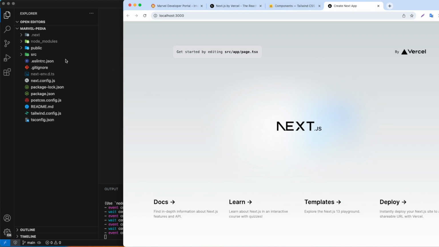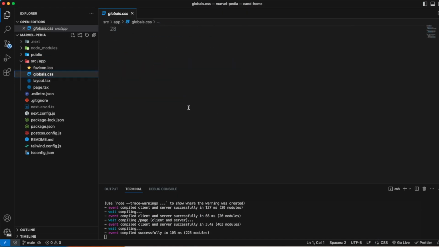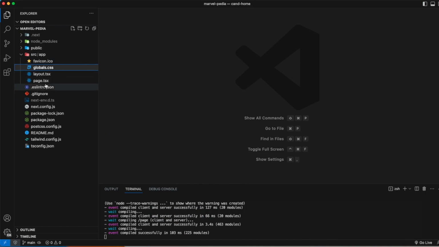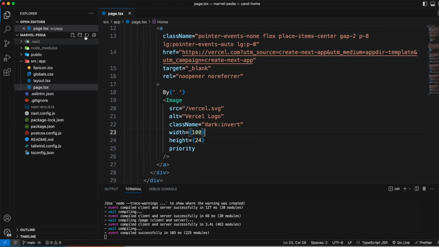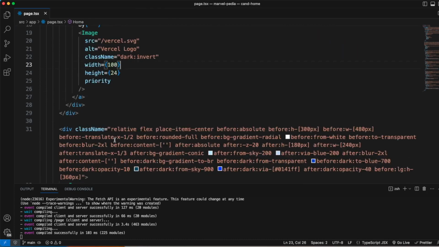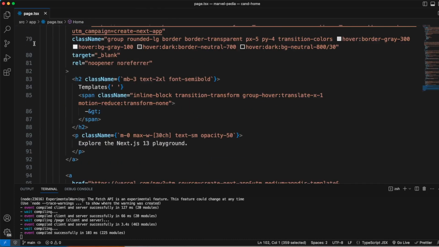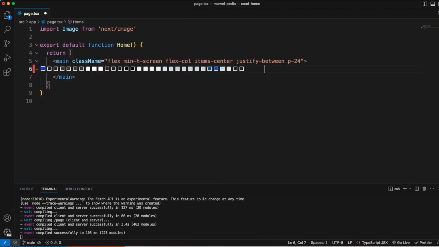Okay, great. Now let's go through the source here, and I'm going to open the global CSS. I think it's fine. Now I'm going to go to the page.tsx, and in here I'm going to remove all the content. Let's remove all the divs inside the main, like so.